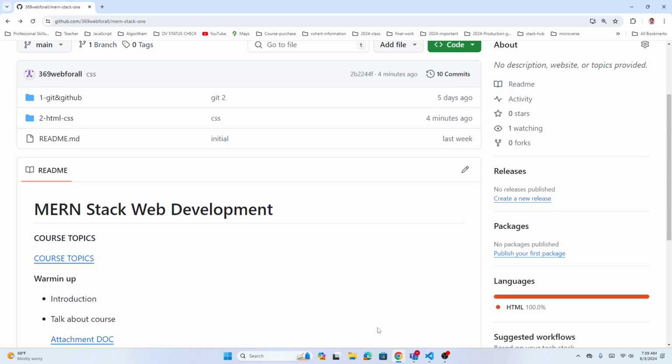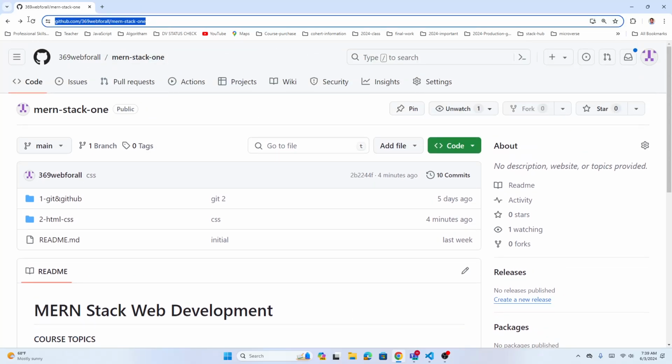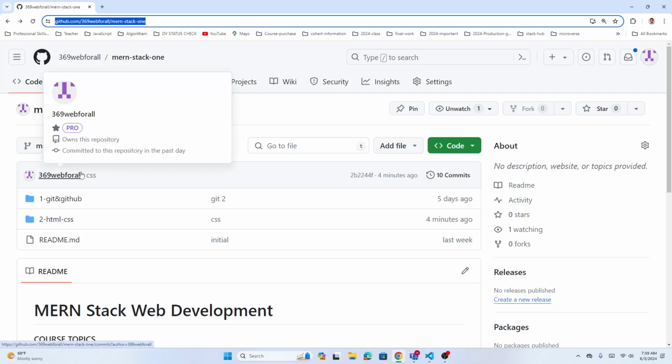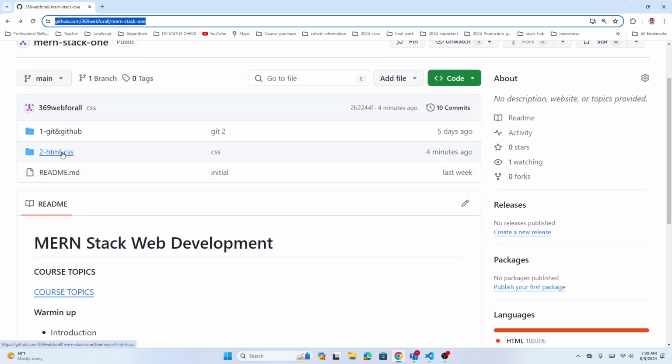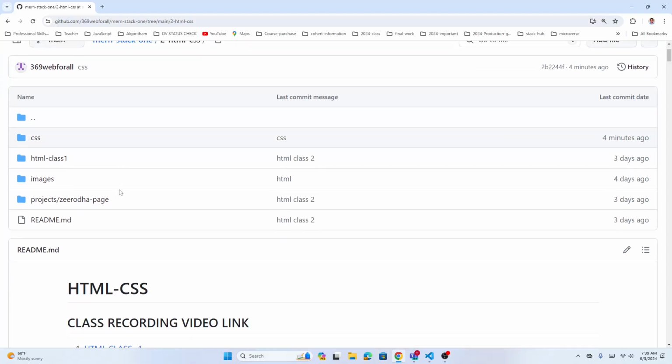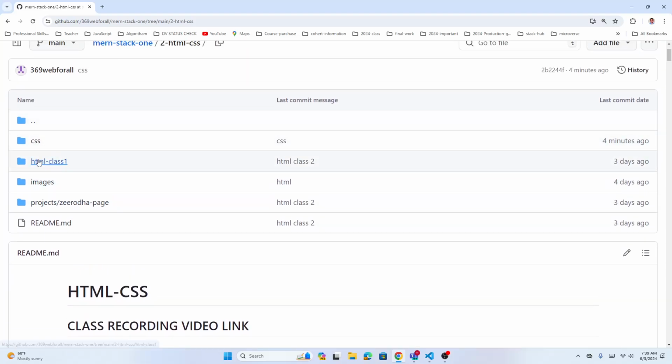Okay, so let's go back here. You all have the link, right, for this GitHub. Because I'm working on CSS and HTML, I'll just open this folder. Then about CSS we have here, right? Any projects I will create, I'll just put in the projects folder. You're gonna find the code there, right? But the documentation and the class information will be inside this folder.